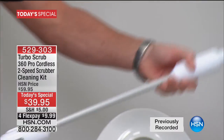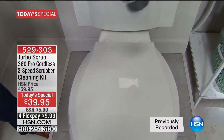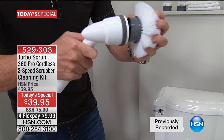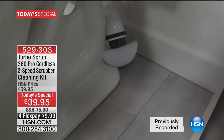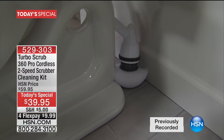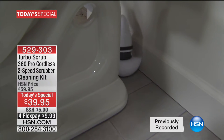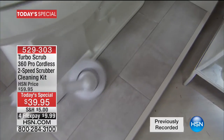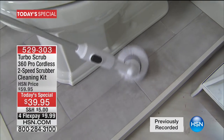People hate cleaning toilets. You've got to get down on your hands and knees. If you want to clean in and around the toilet or behind it, use this brush to get into those hard-to-reach areas. Without bending over, get this behind the toilet. It might be a great idea if your toilet takes a beating to get one just for the toilet. The price today — one upstairs, one downstairs, one for the garage, one for the car and boat, one for the kitchen. This gets around the base of the toilet, gets it clean, no rubbing, no scrubbing. Today it's $10 to get it home with all the accessories.